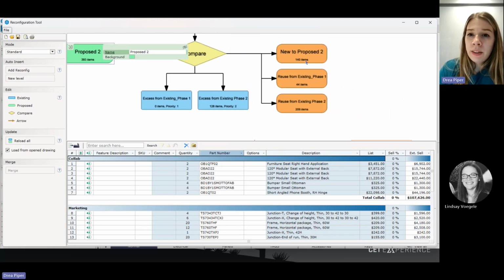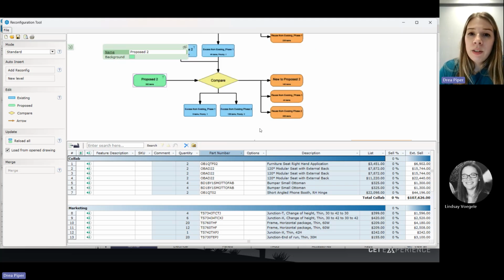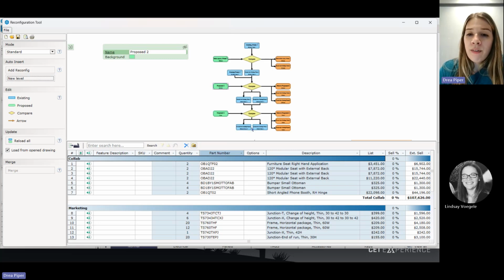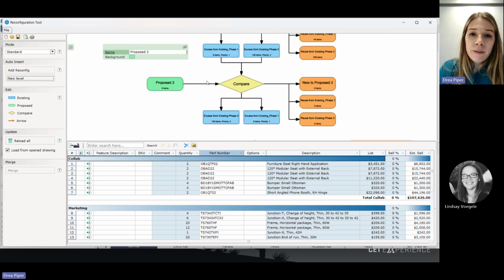So now you can see in those boxes, we've used all of our product from phase 1. We have some left over from phase 2, and then we still have some new product that we need to use. So you can just keep on adding levels for however many phases you have.